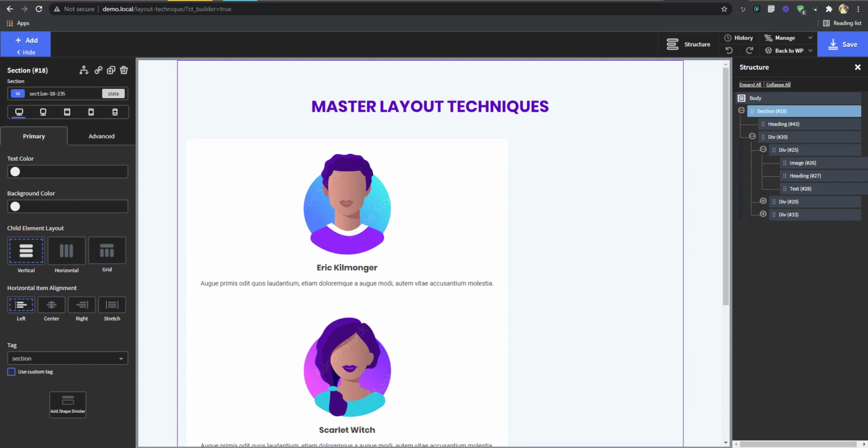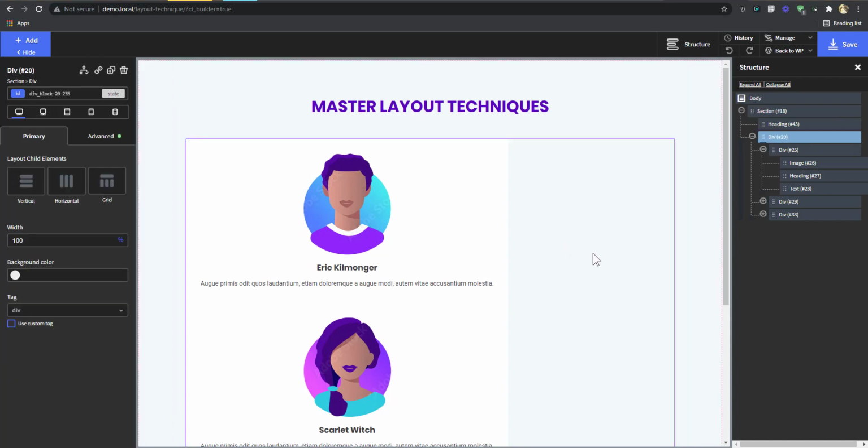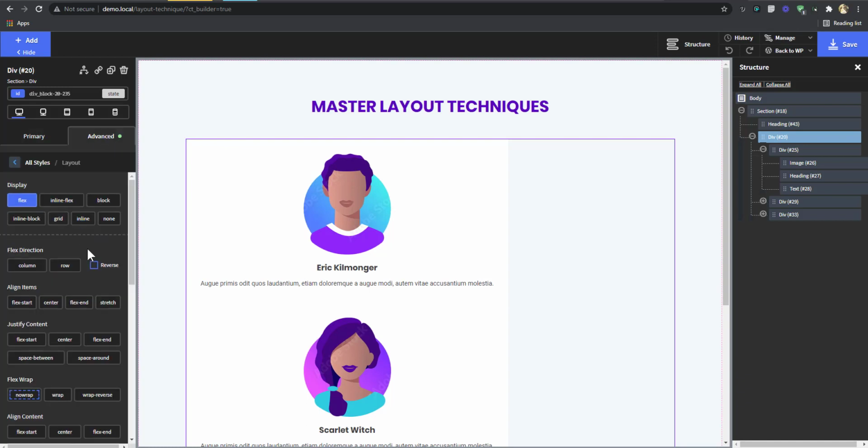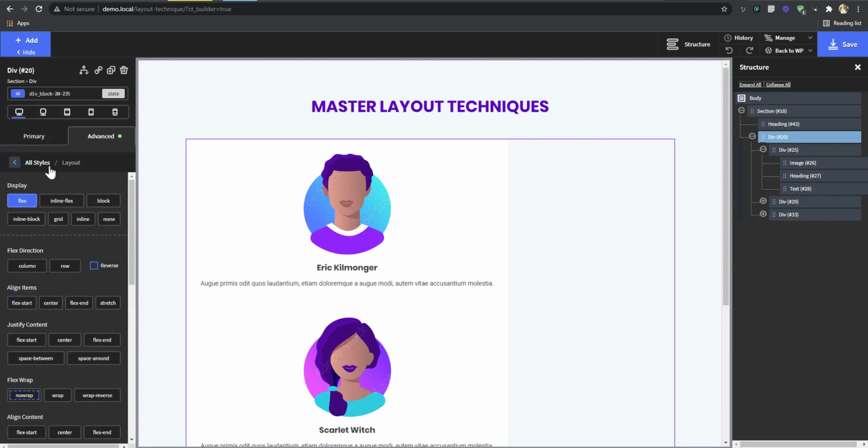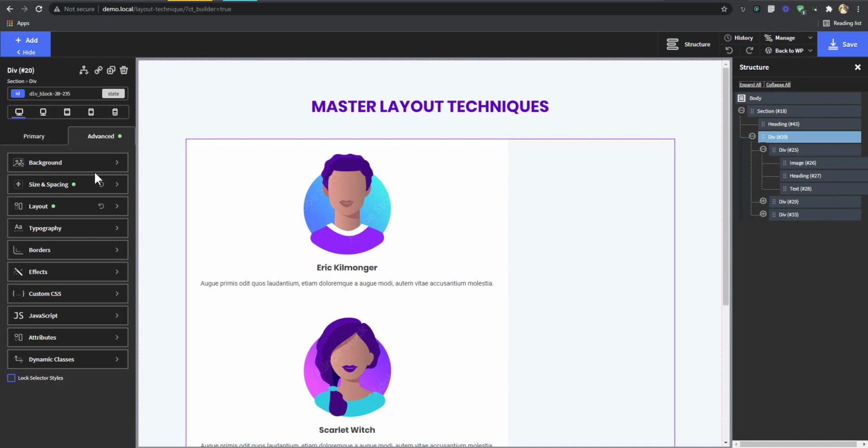What is Flexbox? It's what we use in Oxygen. Oxygen is based on the Flexbox engine, so we use it a lot. So we use display flex, stack horizontally and all that. So we're going to take a deep dive into the features of Flex. Now, one of the things I've realized is that if you go to layout, there are a lot of things about the Flexbox that we don't really use. Or let's say most people don't really use it, except those that really understand how Flexbox works, and that's what we're going to be taking a look at.